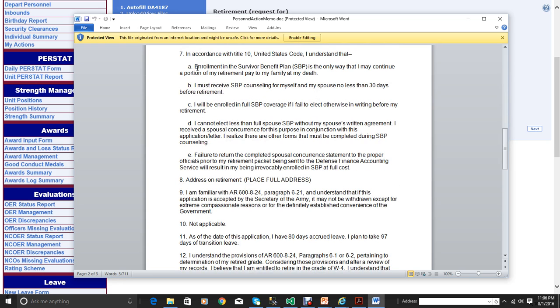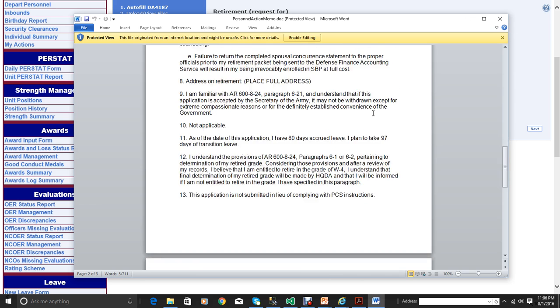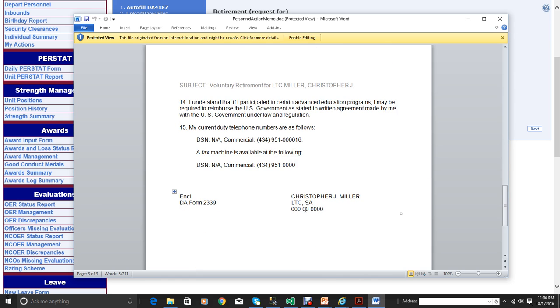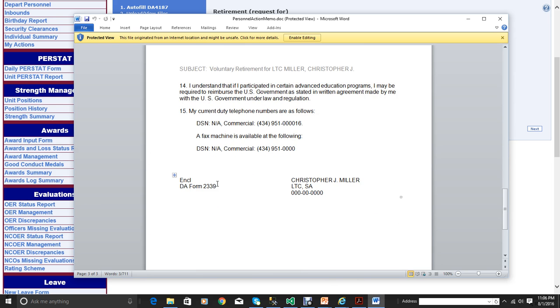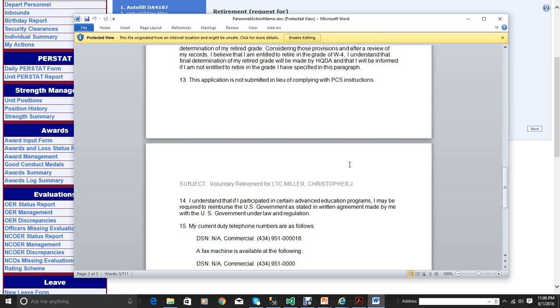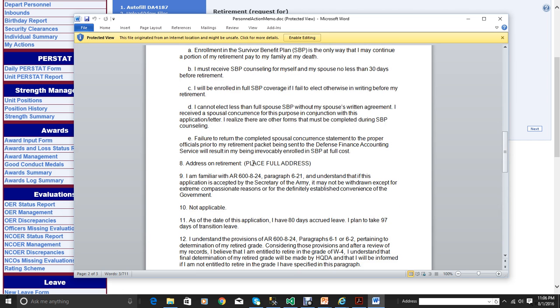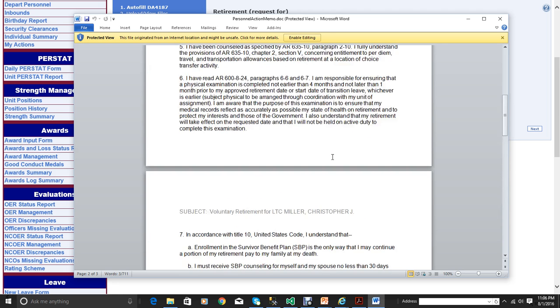If you recall, I had lowercase a and capital B, C, D, E. That was all corrected here, and proper spacing provided. And then my signature block at the bottom. I'm using all zeros for my social right now. And then since that additional form was identified as being required, it shows up as an enclosure. So really, everything's automated, and the only thing I'd have to do at this point is verify that things like this, which couldn't be pulled from the database, are updated in the memorandum before I print and sign it.